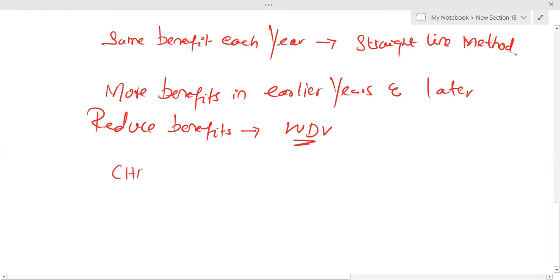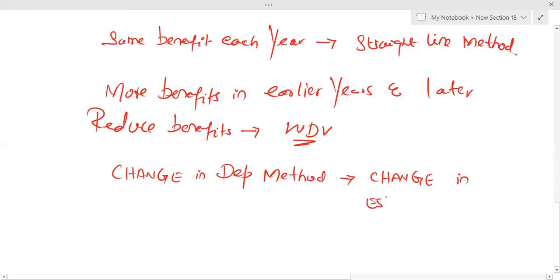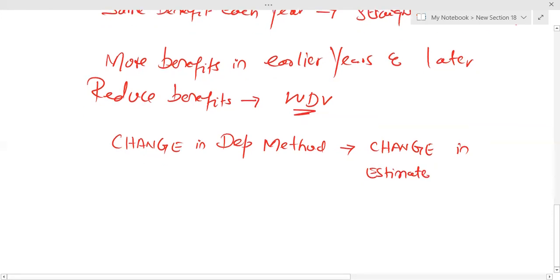So change in depreciation method is treated as change in estimates, and change in estimate is applicable prospectively.